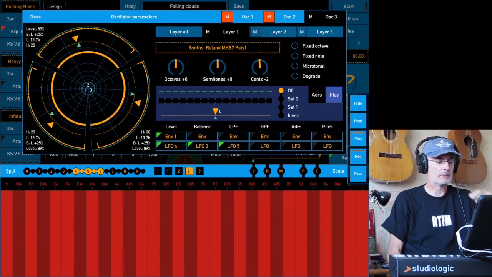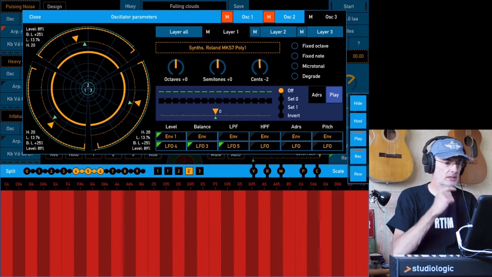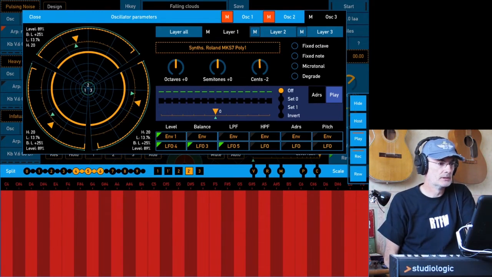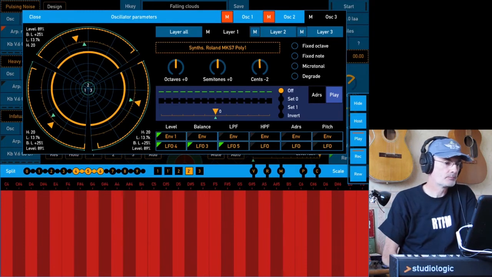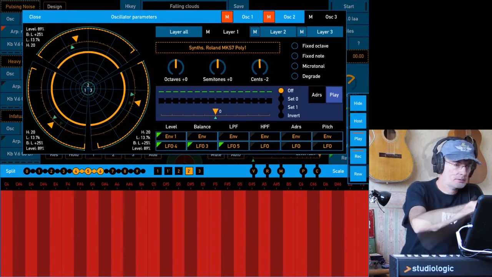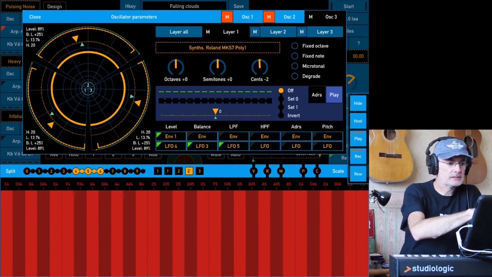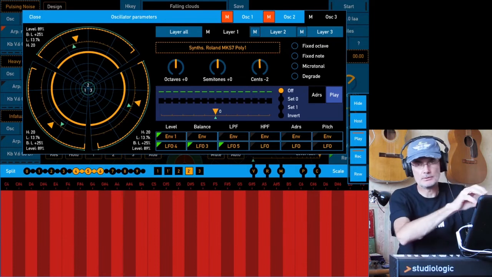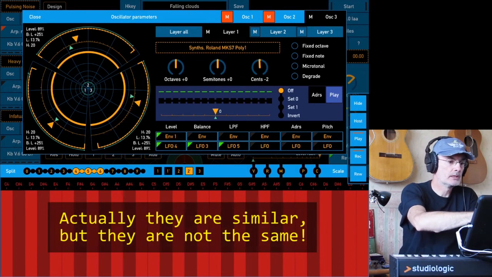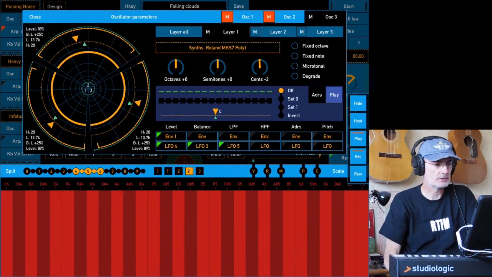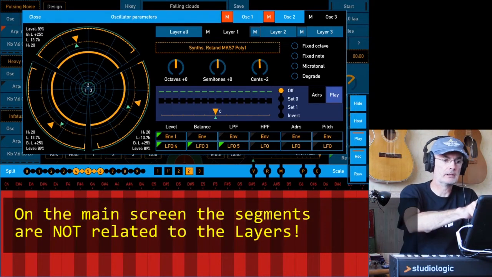I will say another thing about this. I'll explain this circular array. I think it's quite a beautiful user interface, and once you understand it, it's very economical and quite brilliant, actually. But that said, how can we explain this? The circle to the left is directly related to that petal-like image on the soundscape on the main screen, in that we've got 3 120-degree segments which relate to the 3 layers.